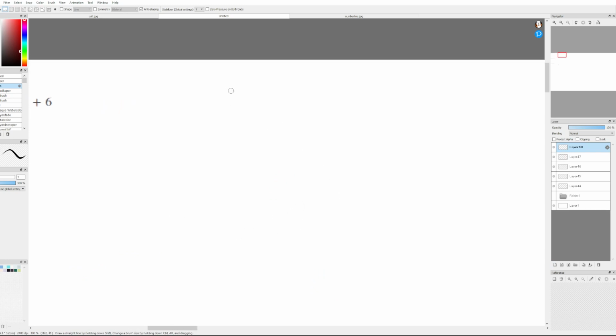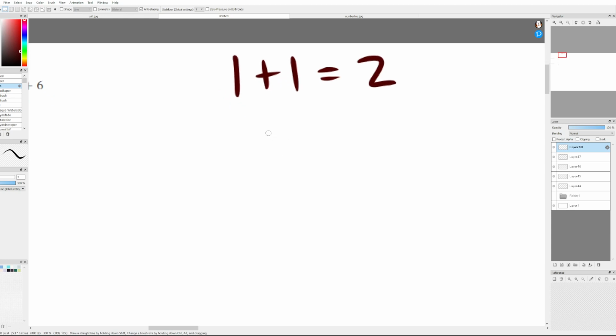So typically, when we have a positive plus a positive, I'd better do different examples. Say I have 1 plus 1. That is going to be 2. We have two positive numbers that are adding together.